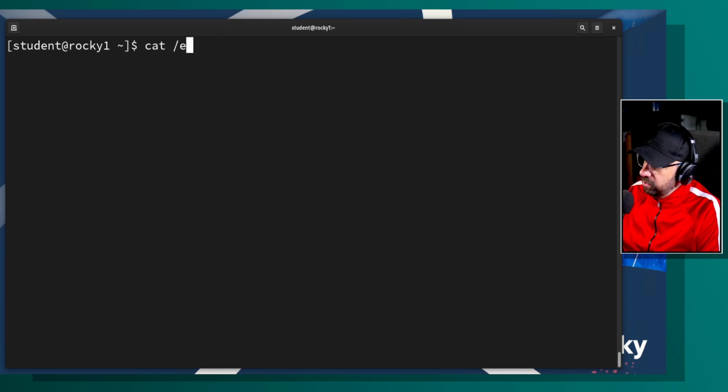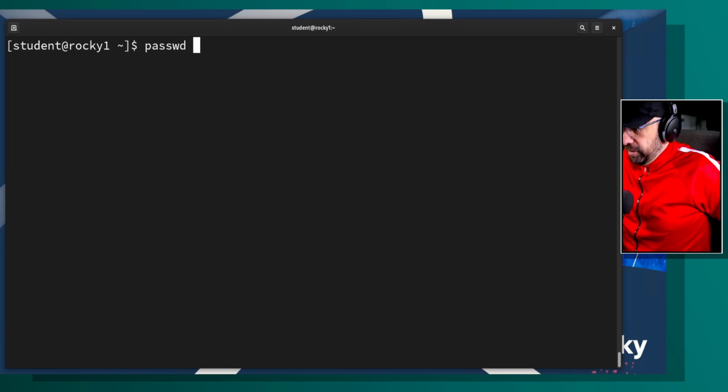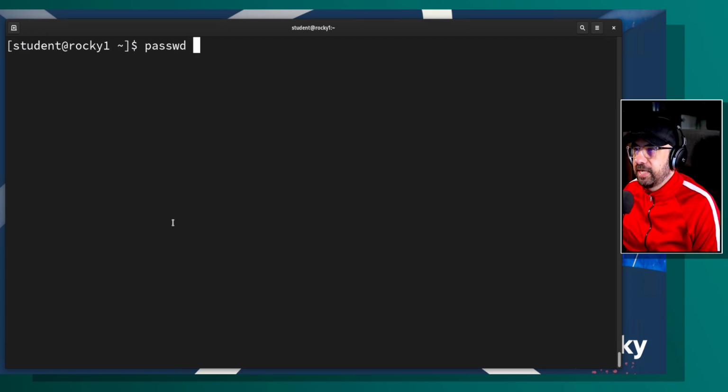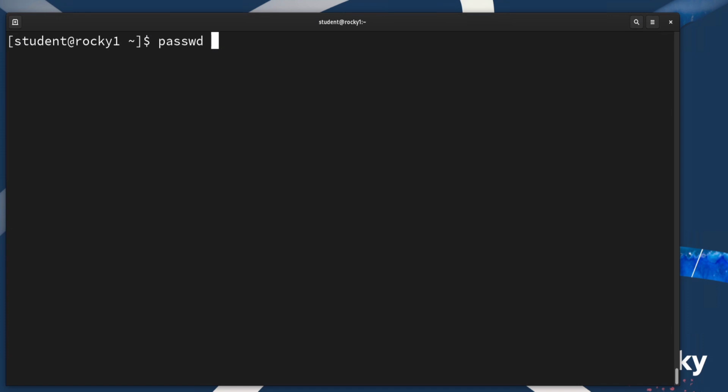For example, if I want to execute the passwd command, I type pass, hit the tab key, and it auto-completes. So get yourselves acquainted with this, because it's going to be a time saver for you. So you don't have to retype commands, and if you have commands that you use frequently, you just have to exercise your pinky to use the tab key to get more out of it.